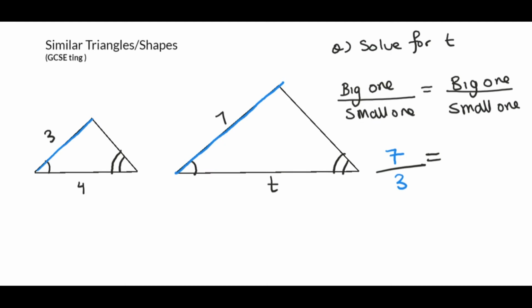That's going to be equal to the big one over the small one, but now I'm going to be looking at the green line. So this t here, this is the big one. So I'm going to put 2t there. Divide that by the other small one, which is this one right here. So I'm going to put 4 there. You get me, fam? Listen, I hope you're understanding what I'm doing.